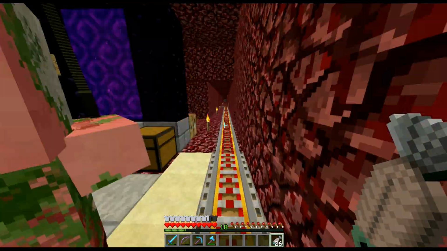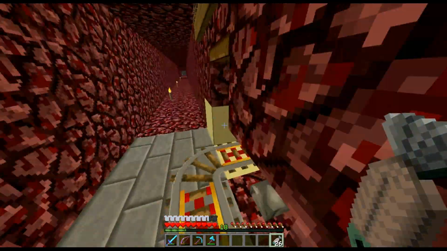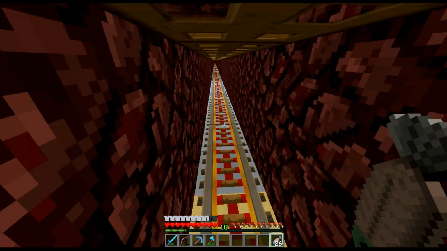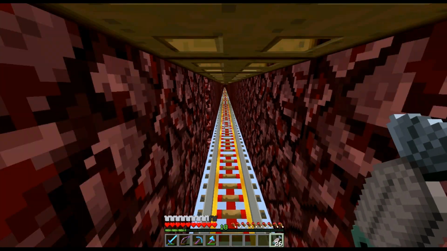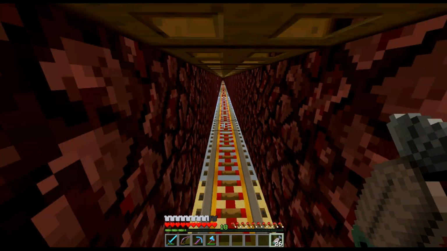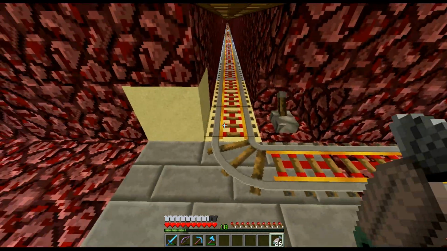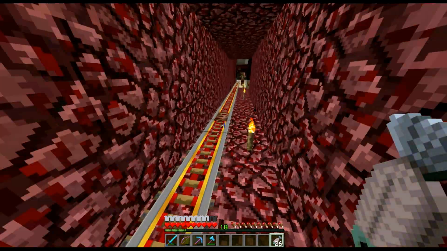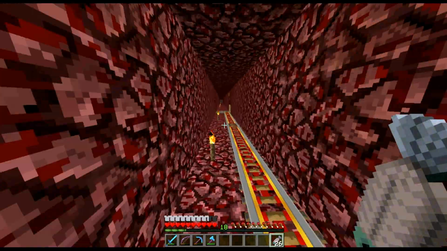And I'm kind of thinking as well that what I want to do, where we've got things like this, this is okay to run on, but it doesn't look the prettiest. What I might do is start making separate paths to the actual rail track, so people can either go on the rail track and through the Nether that way, or there might be a separate path alongside the rail.